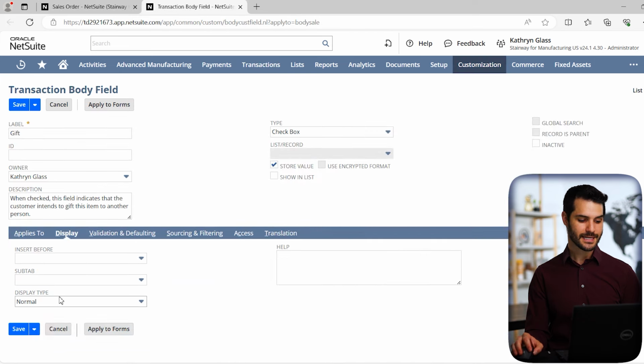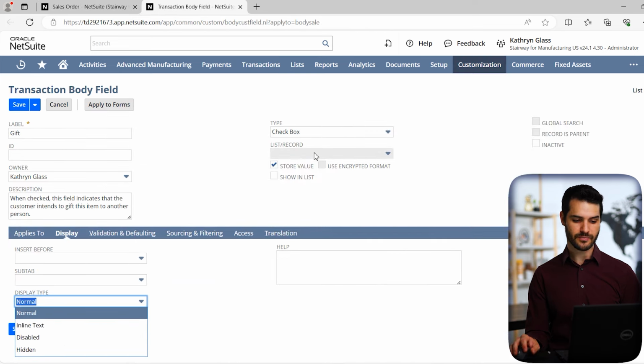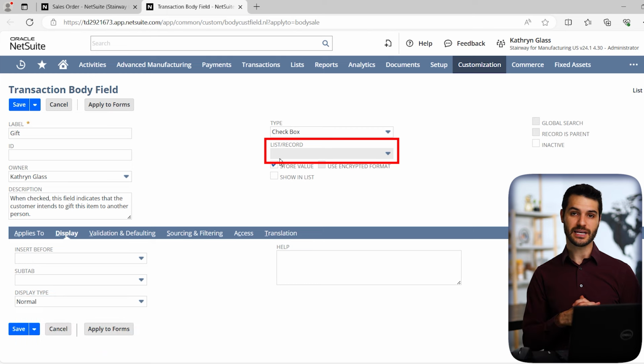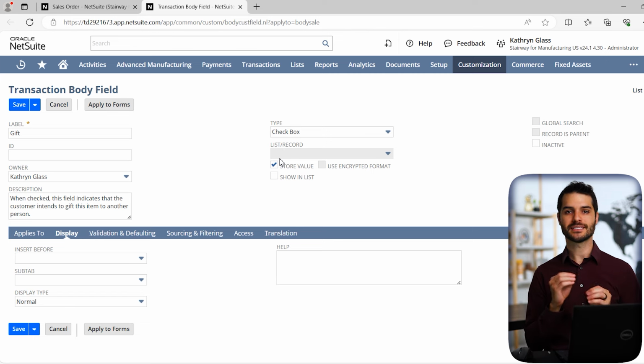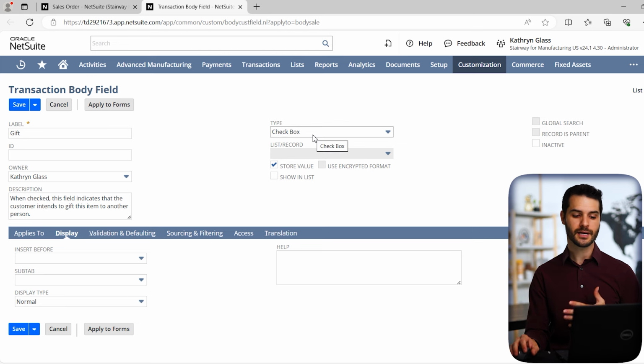The next one is disabled. Disabled, you can see from this, where sometimes there will be information in that field, but you're not able to interact with it in any way. Now, that's more commonly used where there's something that you, in certain situations, don't want people to touch. So maybe certain roles will be able to influence that field, other roles will not be able to. Or maybe there are certain circumstances when you can edit or interact with that field. For example, because I've selected checkbox, I can't influence this field, but if I changed it to list record, suddenly this would be available and other fields here would also come off of being disabled. So that's a much more common use for that field type.